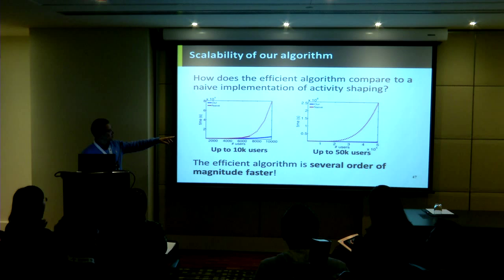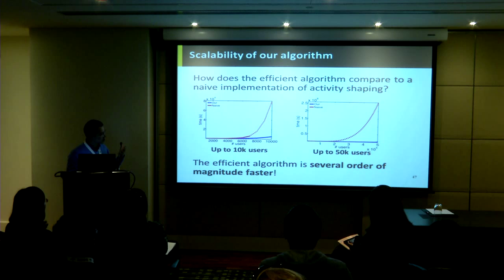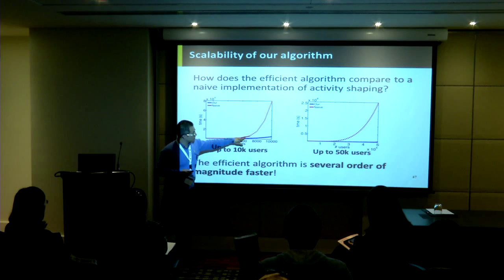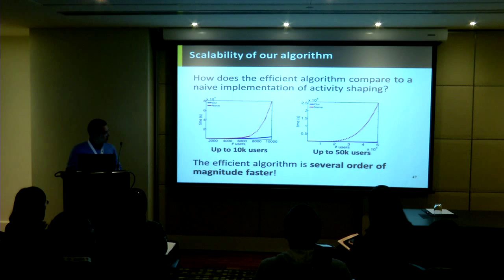If you don't use this linear algebra approach and compute the matrix exponential and matrix inversion explicitly, then the runtime looks quadratic in the number of nodes. When you go to 10K nodes, essentially you cannot compute it. Again, we set some upper bound if it doesn't finish, and we stop it. This is extrapolated time. If you go to more users, 50K, this explicit computation approach is just infeasible, essentially.